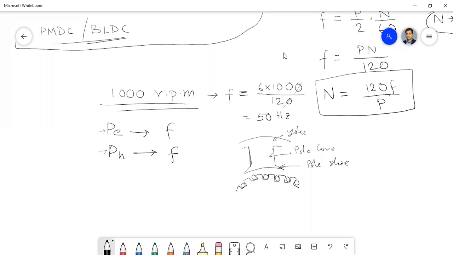Because the flux flowing through the armature may pass through the pole shoe. Okay, so I'm just discussing that. You see, flux generally tries to flow through the minimum reluctance path. Where you have the coil, this distance is much larger compared to the teeth. So these are called teeth, and these are called slot.